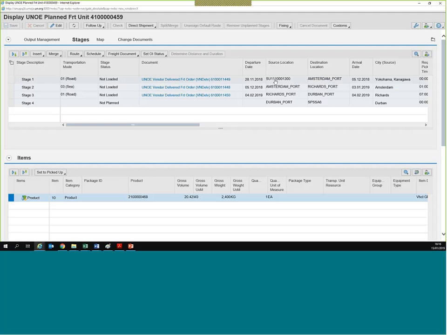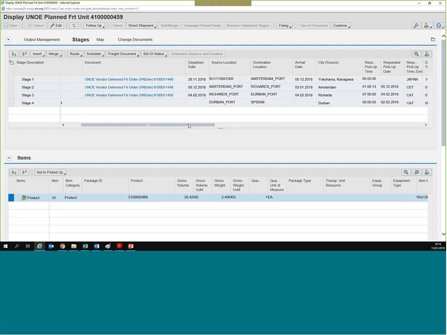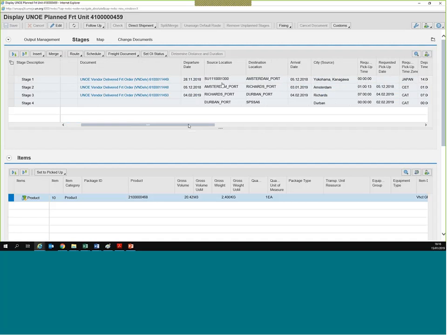And here we can see the different locations. The first part is from Yokohama to Amsterdam, and then there are 2 different legs from Amsterdam to Richards, and then Richards to Durban. The handover location is Durban.